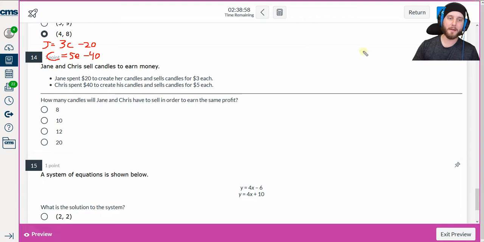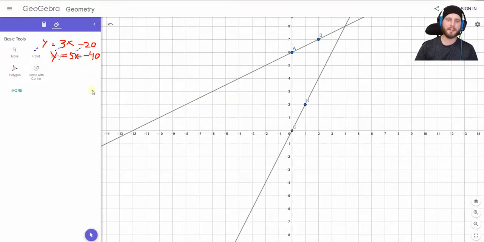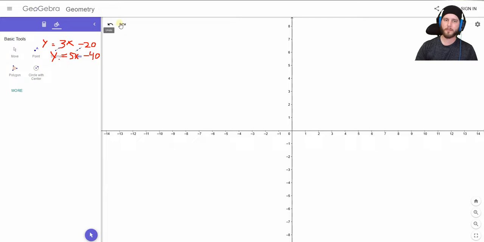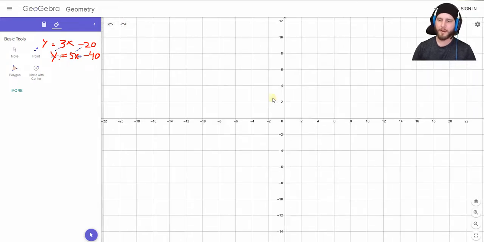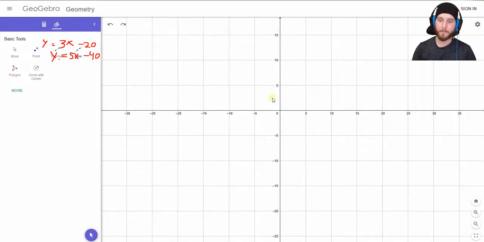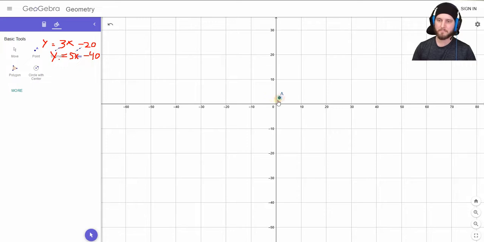So here are our equations. I'm going to go ahead and rewrite them with x and y because it's just a little confusing with two different kinds of things. So once you have this, you can actually set this up in one of these graphs, which is what we're going to do. We do have to zoom out so we can see the 20 and the 40. But we can do this.